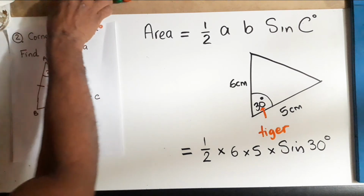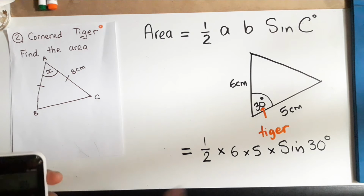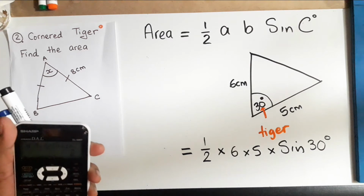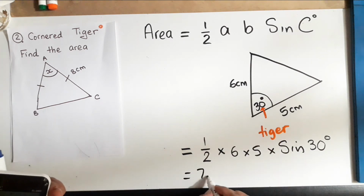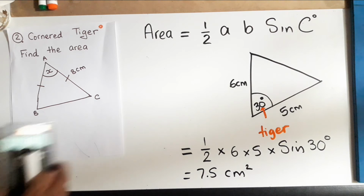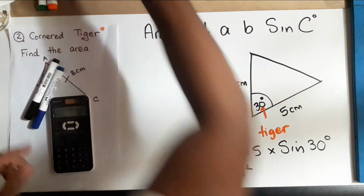So you just need to type that in on the calculator. So it's a half, 0.5. A half is the same as 0.5. Multiply by 6, multiply by 5, multiply by sine 30. And for this triangle, we get 7.5 centimeters squared. So that's the area of this triangle. Let's see if I can trick you before we move on to the official question.